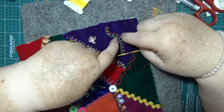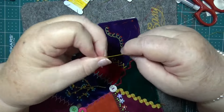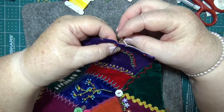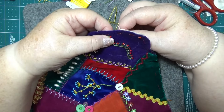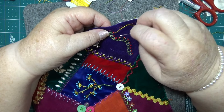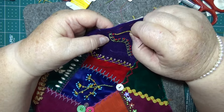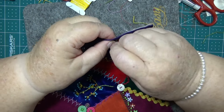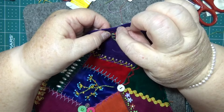Okay. Now, I was going to make the little yellow bit going through there, but I'm going to have to just put this on and see what I'm going to do with it next, I think. This is what my plan will have to be. If I put it out here. Right, going through the knot doesn't work. Now it does if you don't go through the knot. See, I was going to do that. Does it look right? Don't know. That stitch down in there. And that stitch down in there.